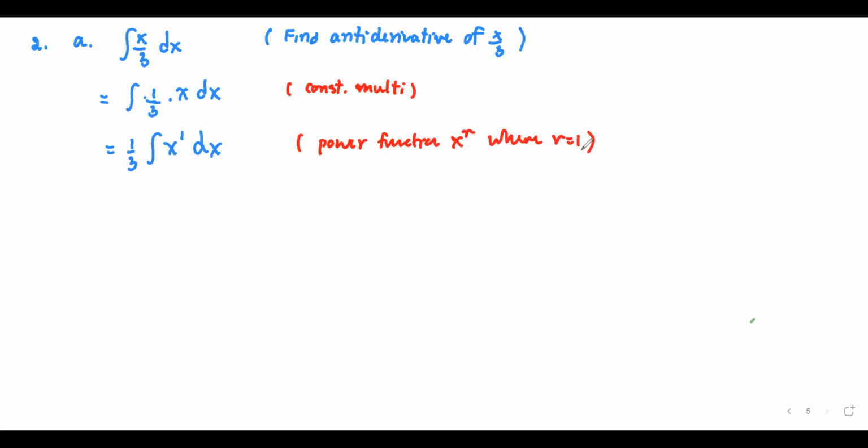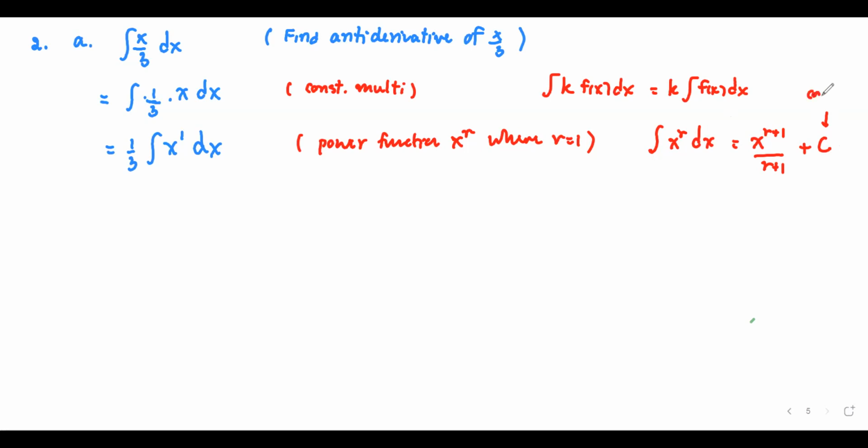Okay. And when you look at the constant multiple rule, the integral of k times the function with respect to x is k multiplied by the integral of the function. For the power rule, the integral of x to the power r with respect to x is x to the r plus 1 divided by r plus 1, and then plus c. Plus c, don't forget, the right hand side has no integral sign. When there is no integral sign, that means you're going to add the constant of integration. This one is called the constant of integration.